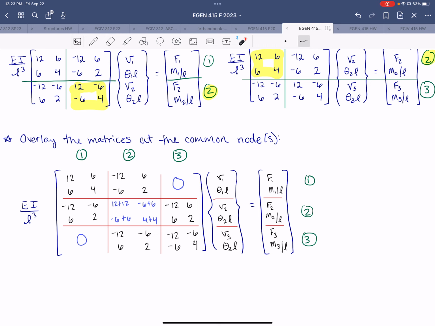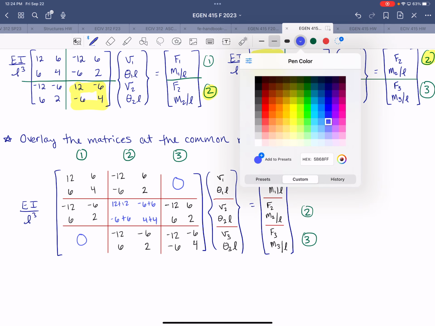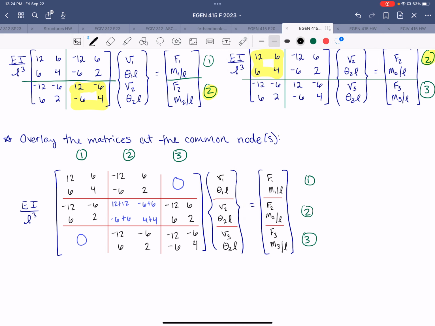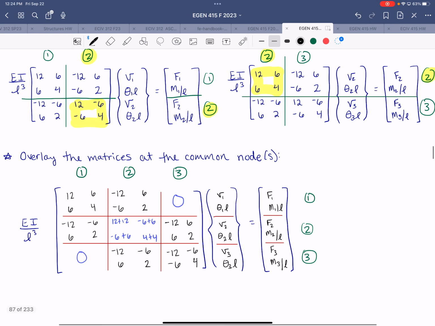On column 3, the second row, I believe, the bottom 6 should be a negative. This one here? Oh, this one here. Yeah, right, negative 12, 6, negative 6, 2. Yes, good catch. Thank you. The 12 below that should be positive. Yeah. Good catch. All right, thank you. So that's corrected those values. Yep, that's right, because those are coming from right here.